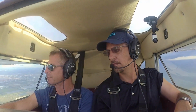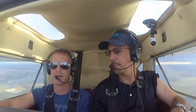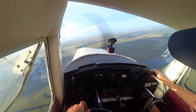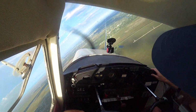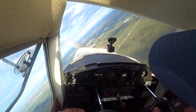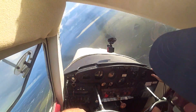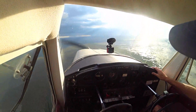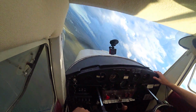Military practice area, got a white and red tail wheel, 2,000 feet, maneuvering just to the west side of the Griffin Road pumping station. Go ahead, let's do a nice steep turn. To the right? Sure, just lay it right out. Yeah, let's snap it right over to the left. Hey, you're pretty good. I had a pretty good instructor.